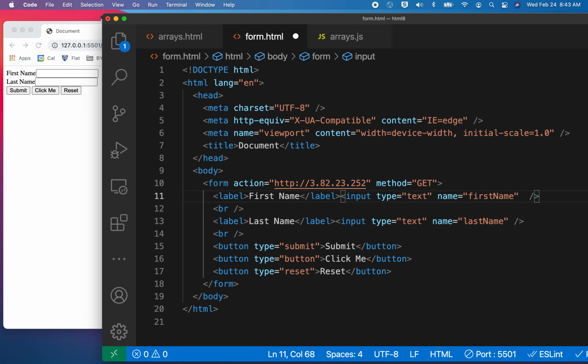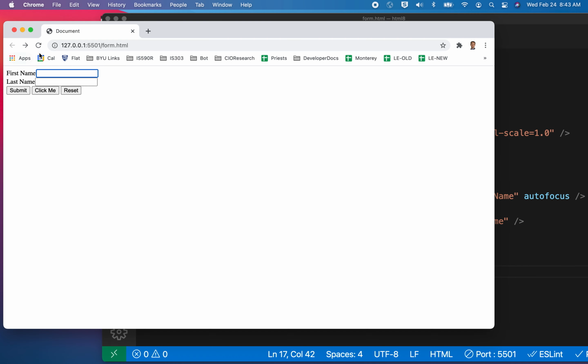Here's another nice little feature I could put in, autofocus. And if I hit save and I come to the page, notice that whenever I refresh the page, there's already a blinking cursor there. So this is a nice handy feature when you have a page that features a form that always needs to be filled out. So imagine visiting a search engine page, and if they didn't do something like autofocus, that means that every single time billions of people visit that page every day, they have to move their mouse over to that text input box and click before they can start typing something in there, which would be super annoying. So autofocus is a nice little feature to have.